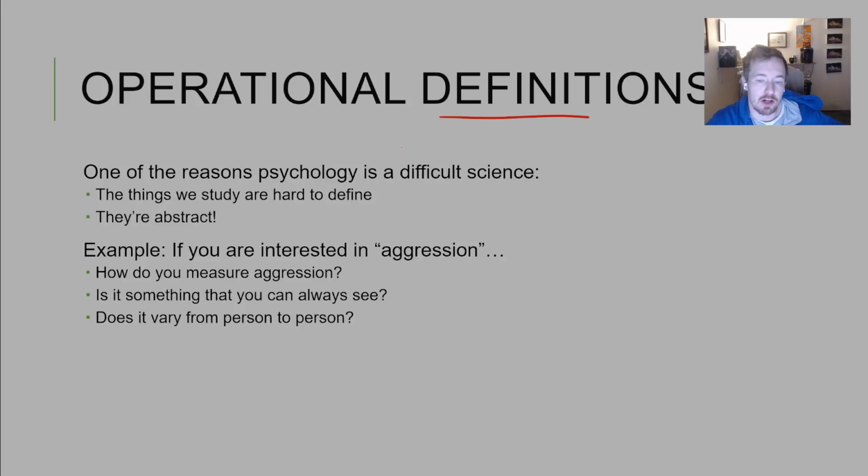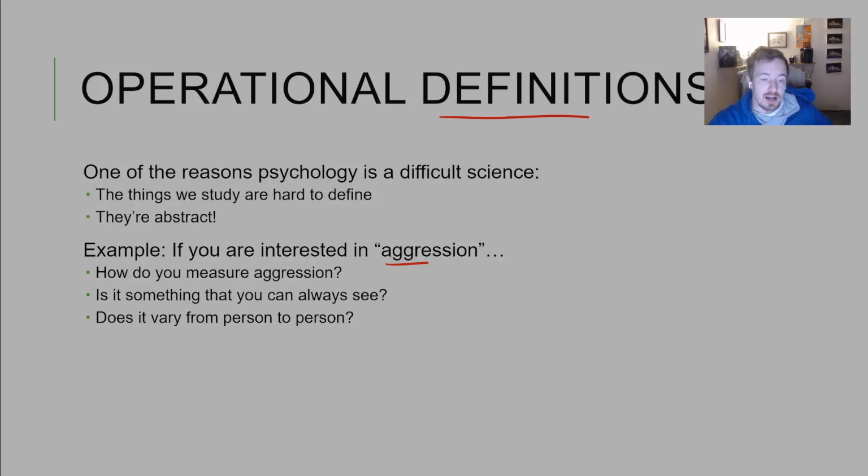So let's say that you're interested in aggression and understanding aggression. How do you measure it? I wish that we were a little more interactive here instead of me just yelling at my computer monitor while I have my webcam on. But I'm sure that you probably have some great ideas for how we might measure aggression, right? I would think, I'm going to measure aggression because I'm looking for whether or not somebody's mad. Okay, cool. How do we know if somebody's mad? Well, they're mad whenever they are angry or whenever they are feeling hot under the collar, so to speak, where they're steamed. Okay, those are still not things that I can always directly measure, right?